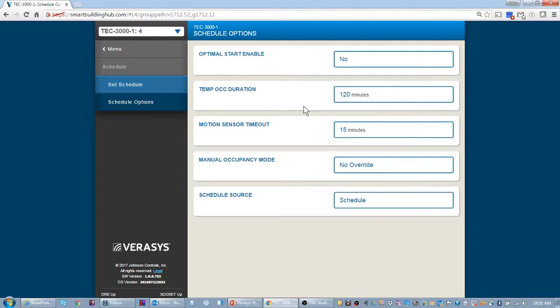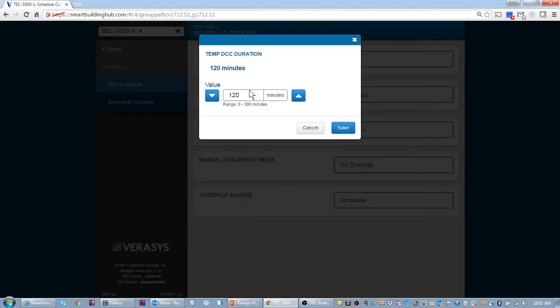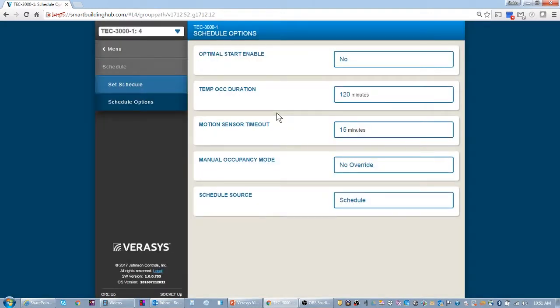Temporary occupancy duration is also set here. What that means is if I am unoccupied and someone was to walk up to the stat and tap the screen, it would turn on for temporary occupancy and it would stay on for 120 minutes. If I was to set this value to 0, that turns off temporary occupancy, but it's a nice feature to have. Motion sensor timeout would be if we had a motion sensor model.